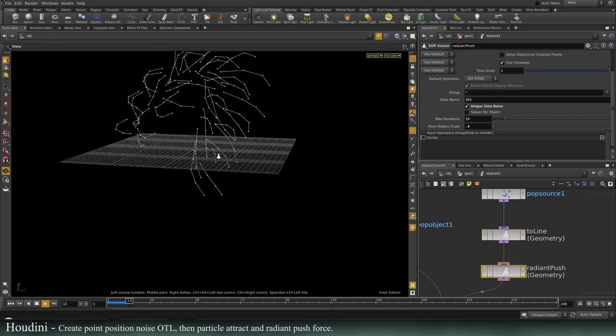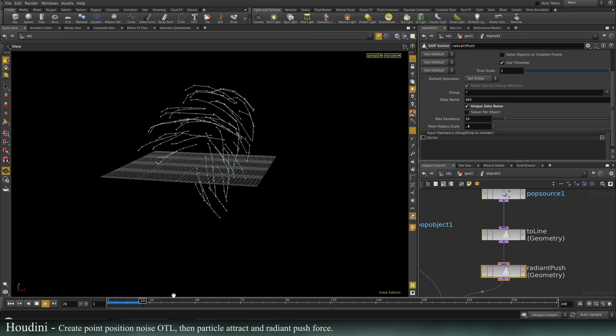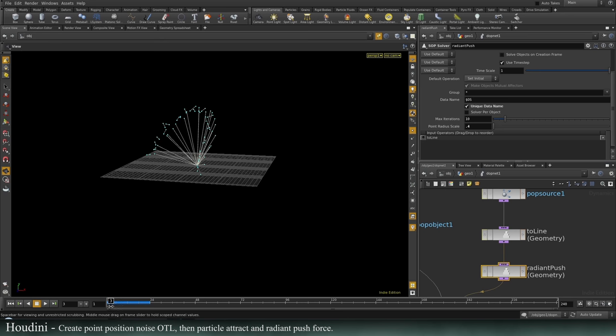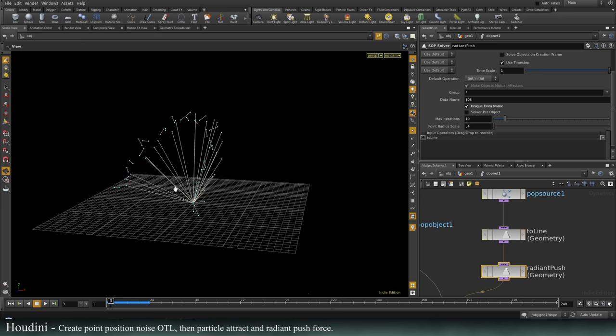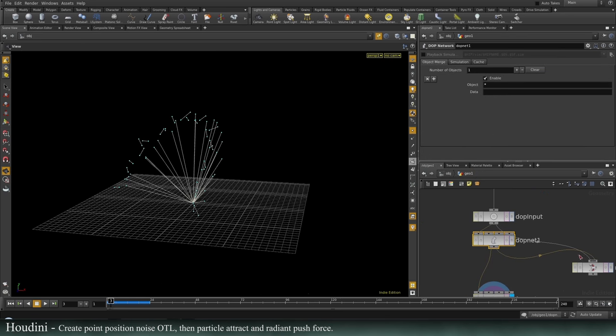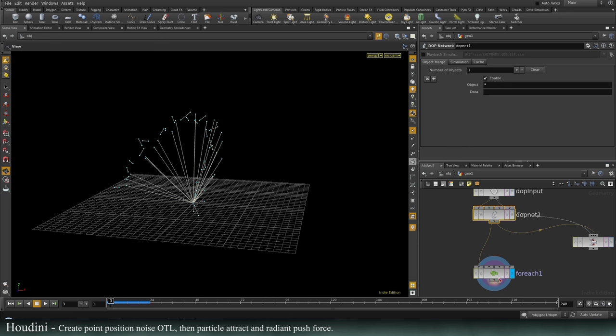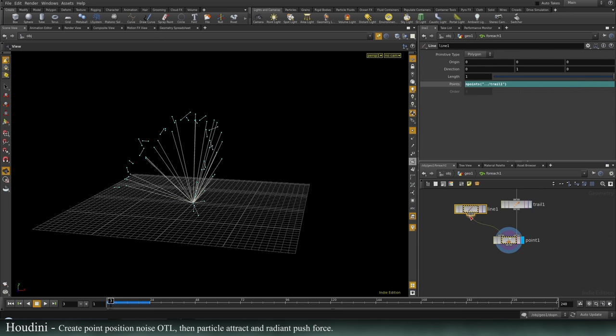Okay, so did you notice that weird little line going to the center point? That is a little annoyance that happens with the line node. So that foreach that we just made, if there aren't two lines or two points to adopt for the point node, you notice that it errors out, or it gives you a warning at least.